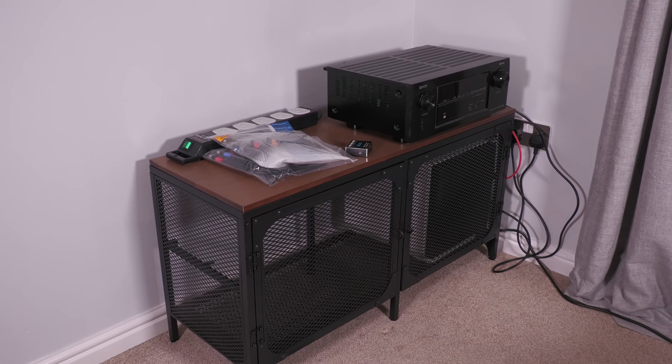So actually being able to get all this stuff out the way, in the corner, hidden away, giving me loads of extra free floor space in the room and just have it look nice, that is almost equally as important as the sound quality. But as I mentioned, I don't actually notice any real degradation in the sound quality at all having it in there. So yeah, I think I'll need to do this.